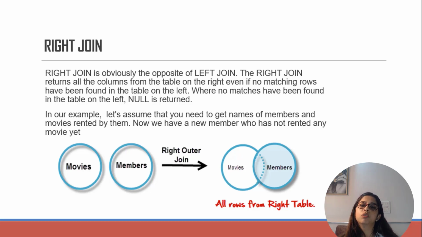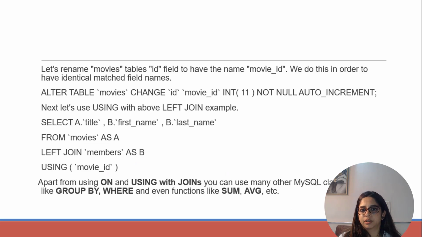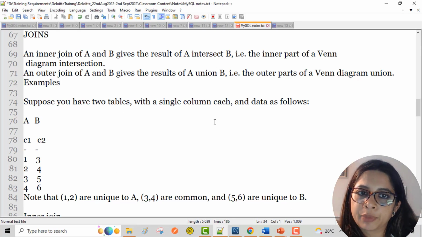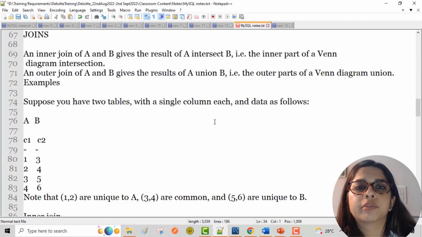Now we also have to see the syntaxes, learn the syntaxes, and apply them on our own tables to see how it actually works. Okay. So this we will certainly see. Let's see what the syntaxes of using the join query are. We'll understand these syntaxes using a very, very simple example.